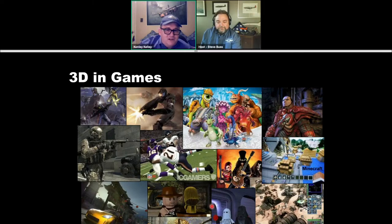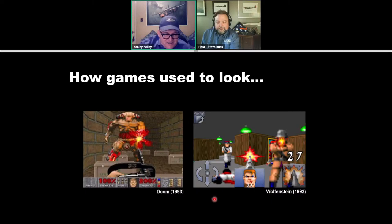This is how games looked when I started playing them in the 90s. You have Doom and Wolfenstein. Crude looking, but still a lot of fun. Wolfenstein had a World War II concept attached to it. But like a lot of these World War II games that the kids are playing, they're not that accurate, this one definitely not, because at the end of the game, you fought a giant robotic Hitler. But I finished the game, and I also got a nasty case of carpal tunnel syndrome.